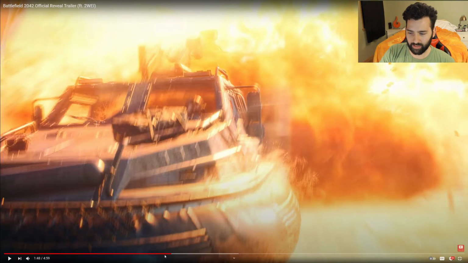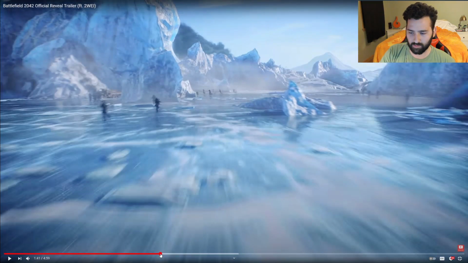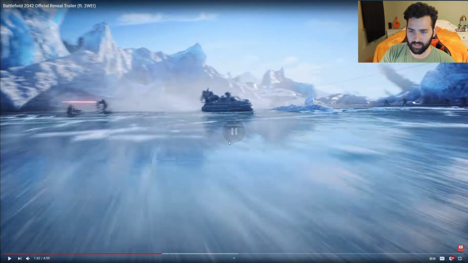We got some really cool vehicles here as well. I'm actually going to go back here a second. So yeah, cool hover vehicles. Oh, come on now. So this is one of the ice maps. This is actually the same map the trailer started off on. We got some zip lines, it looks like, which is pretty cool. Everyone's fighting on the ice.